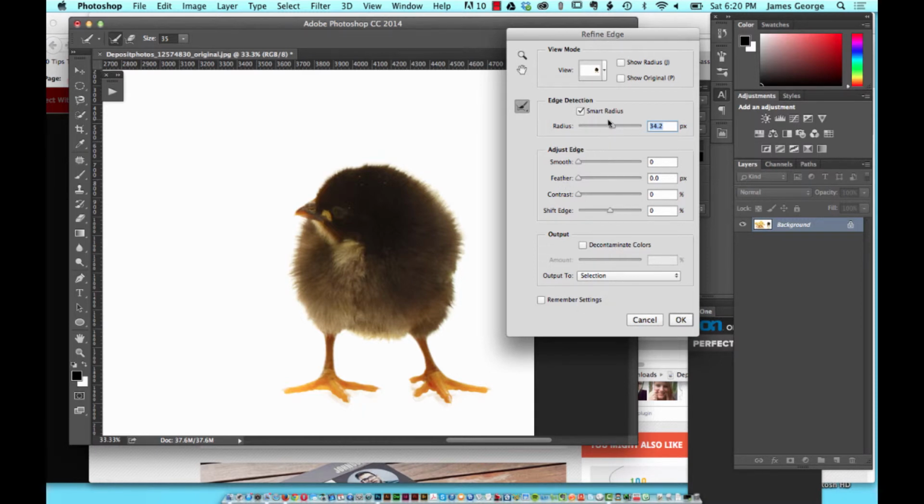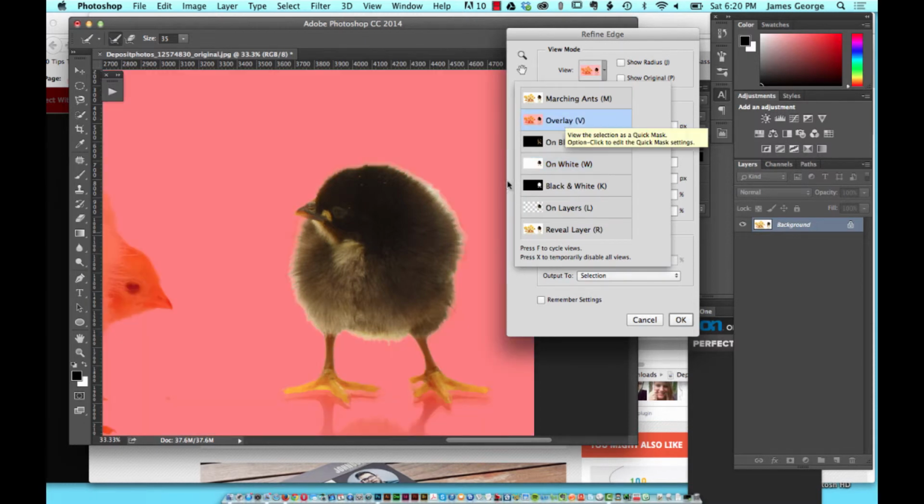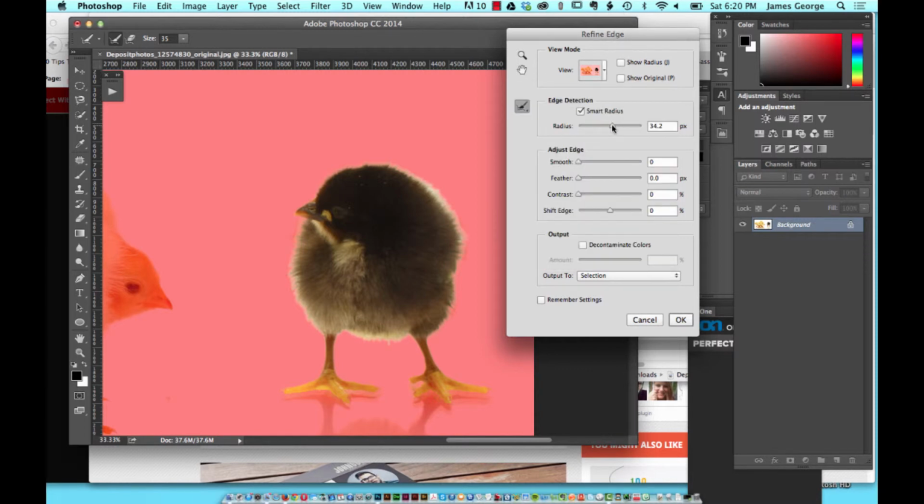From here, you're going to want to take a look at how you're going to export this. And see, there are different views that you can look at to where you can tell how your mask is doing. You can see from the quick mask mode that maybe this isn't exactly how you want it. So you can adjust things like the radius and feather amount in order to smooth your selection. And the results that you get are just dependent on what you dial in here.